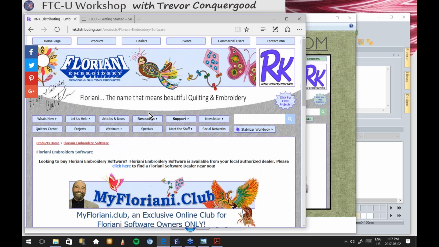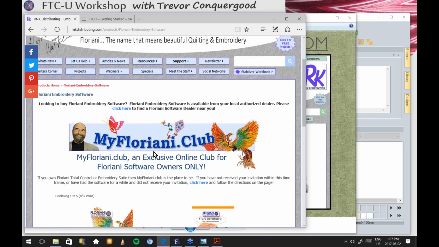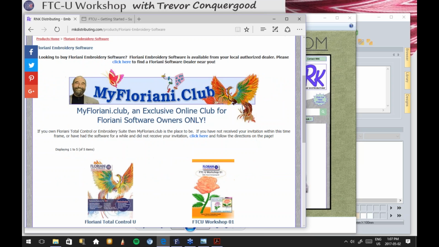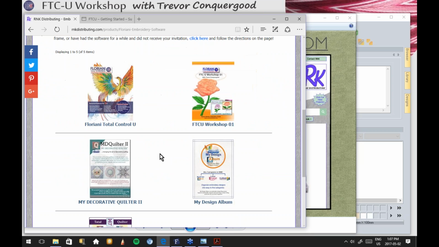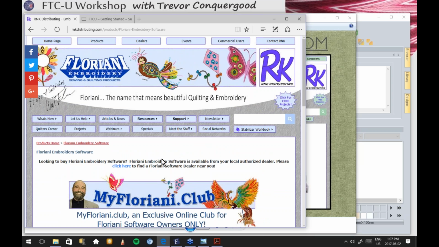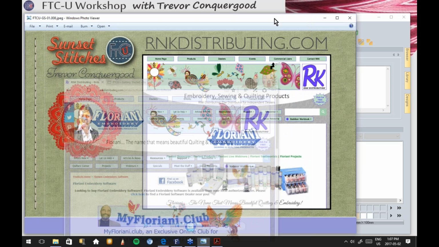So certainly understanding who RNK are is important, and how to contact them and what the different lines and products are. From what I can gather, the difference is how they're grouped together. Floriani is obviously embroidery. The Quilter Select, they all have stabilizers. So there's different lines of products that are sold in different stores with different purposes, and RNK is the company that distributes them all. Fantastic company. Now, we'll talk more about RNK later, but let's just hide my website now.